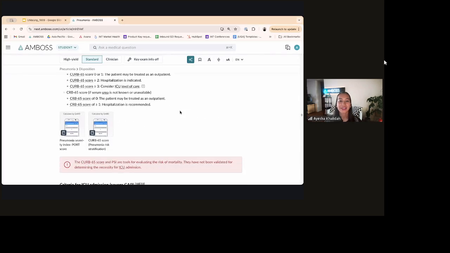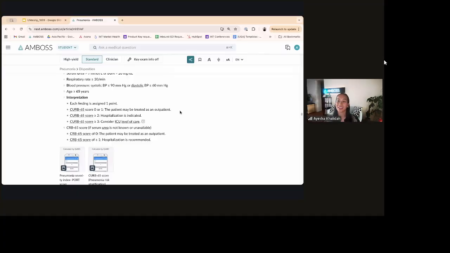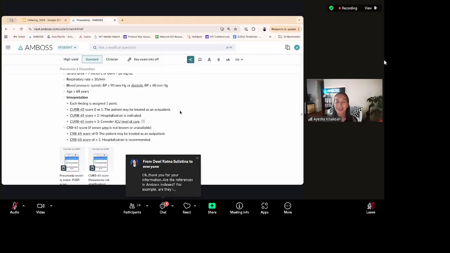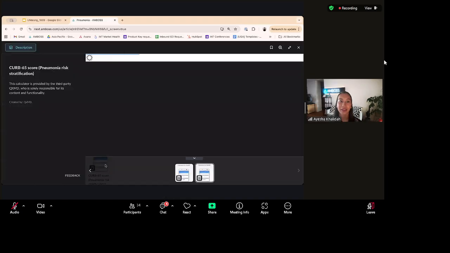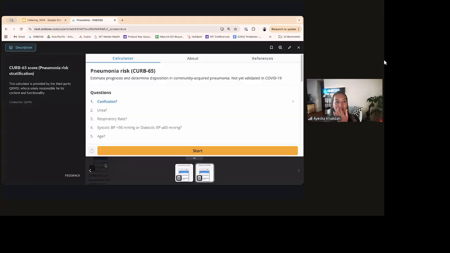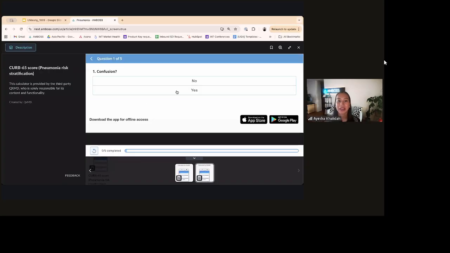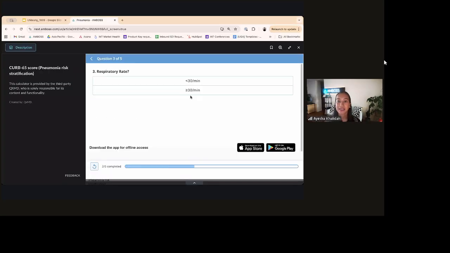All right, so almost towards the end of the articles. For clinical students, maybe they're not present today, but for clinical students, we do have the clinical calculator as well that is especially helpful in bedside teaching. So this is a typical score that we know is to help the pneumonia risk stratification to decide what management for the patient. And of course, they would have to learn and memorize these scores for exams, but for the use of also just bedside teaching, this kind of helps speed in the process.